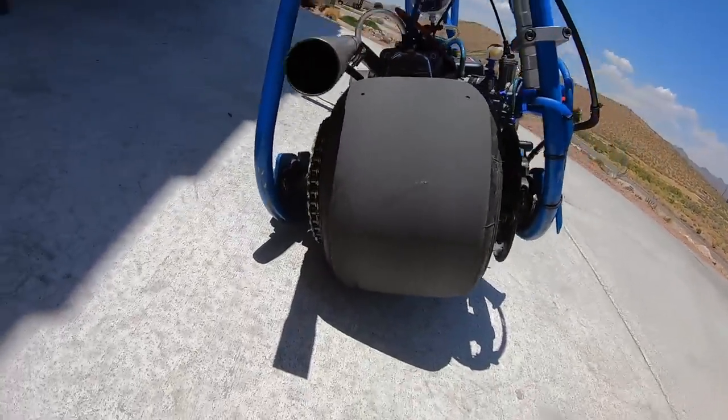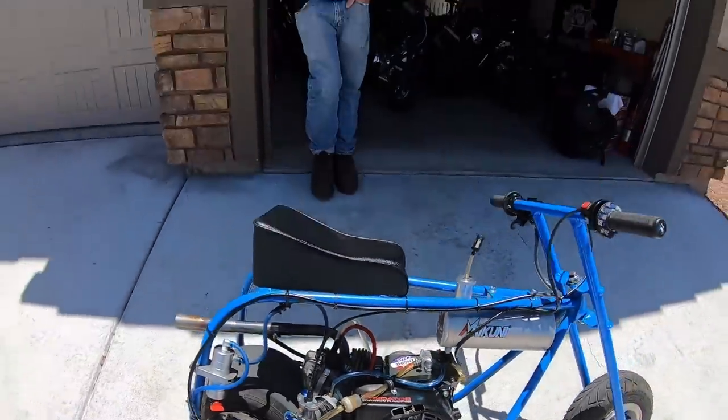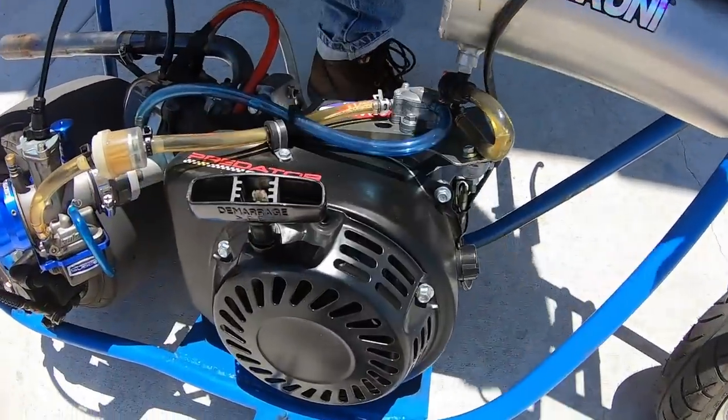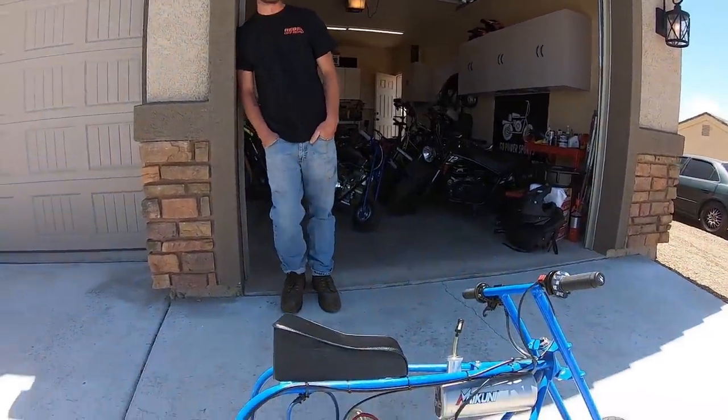When it's hot outside, if you turn the thing off and try to restart it, you've got to be careful. You've got to put it on the compression stroke or it'll kick back. And you can see all the dents on the blower housing from the thing whacking back on it. The Max Torque, I run it with a Premier. I've also run it with a Hillard before. I don't like the Hillards. They're kind of chattery and rough when you engage.